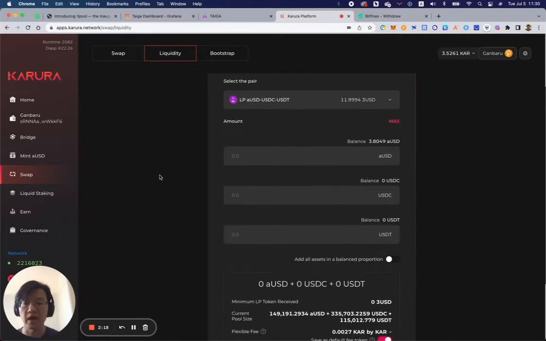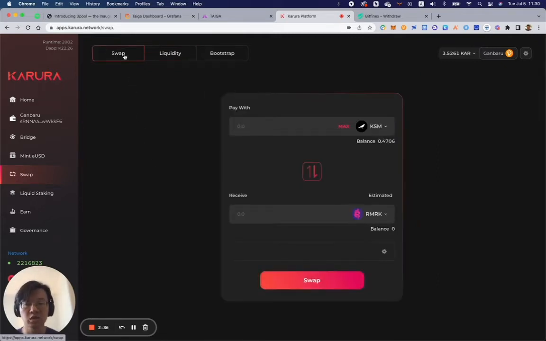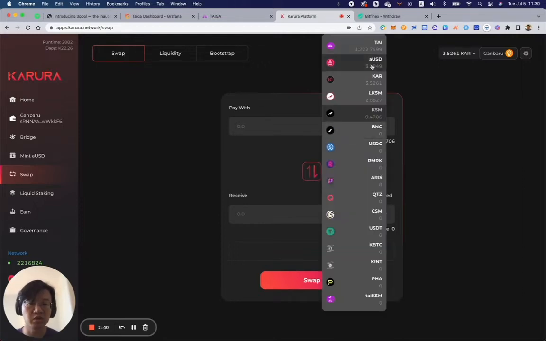Okay, and for traders, let's say you have aUSD and you don't have USDC or USDT, and you don't want to go through the bridging process, you can easily use the swap function and just swap your stablecoins.